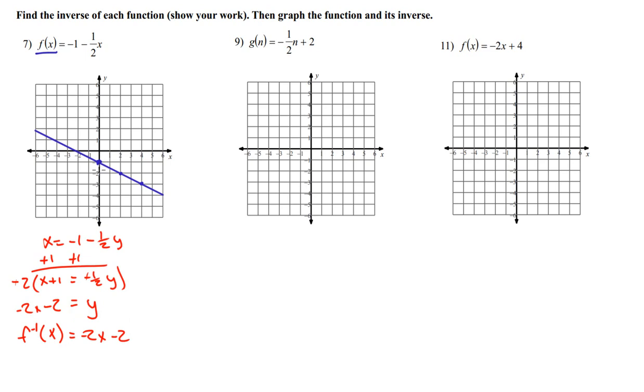So let's see, we graph this one. We get this right here. And then we do down 2 over 1, down 2 over 1. And then now we're going to draw ourselves a nice straight line through those. And we get about that.